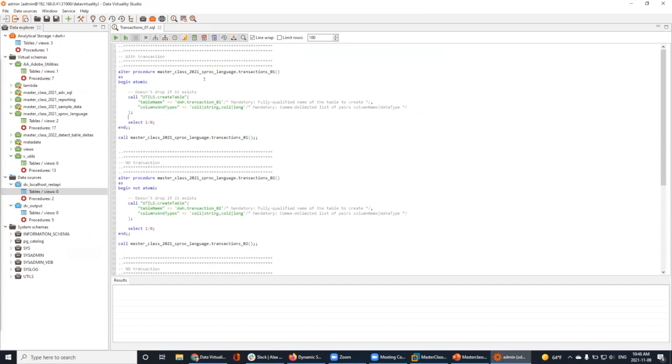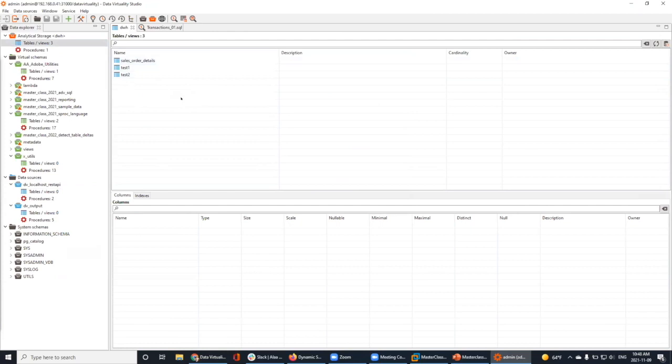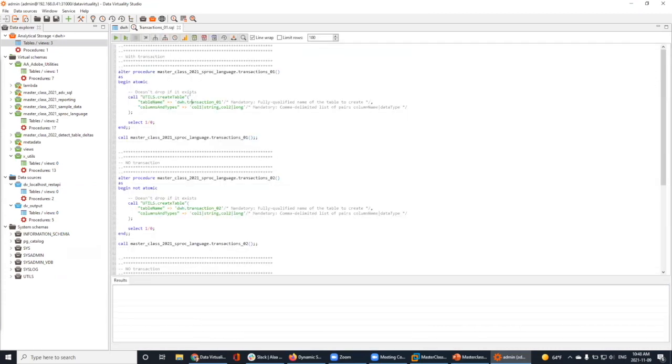Here I'm creating a table called transaction01. All of these examples are using analytical storage for ease of implementation. So remember, if you choose to run these on your system without modifications, it will be creating and deleting tables out of analytical storage.